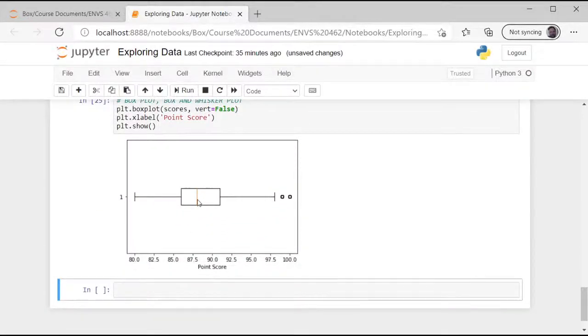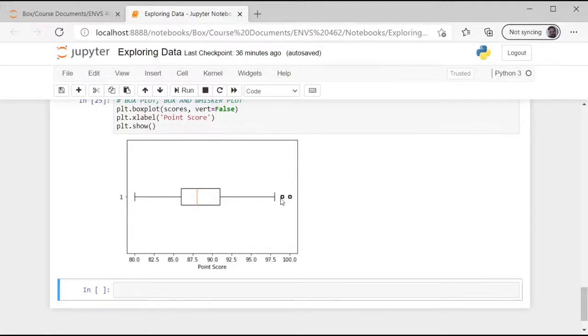And here's a measure of the middle of your data. 50% of it is to the left and 50% of it is to the right. Here's a summary of where half of your data lies in this box, between like 86 and 91 scores. And then these represent the maximum extent of your data, or 1.5 times the interquartile range, whatever's less.